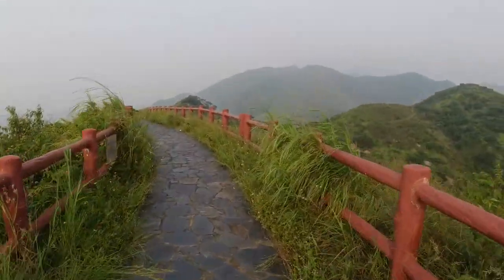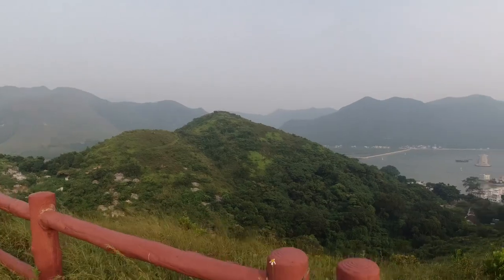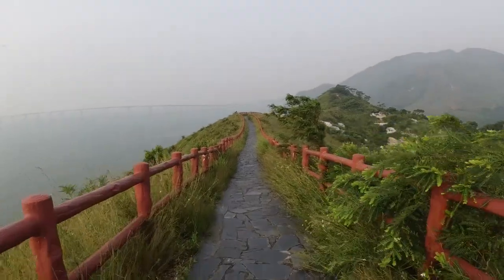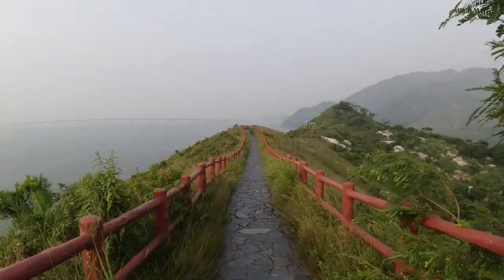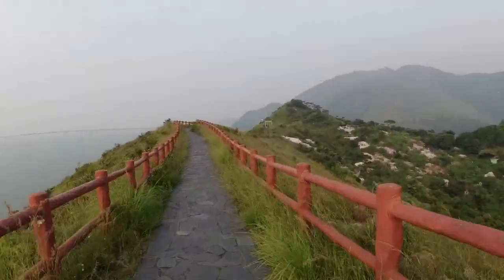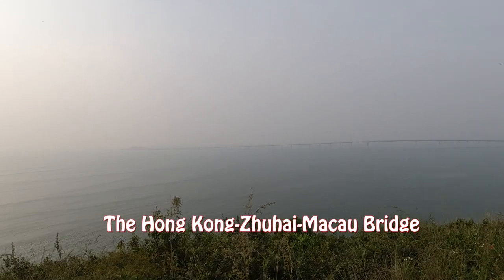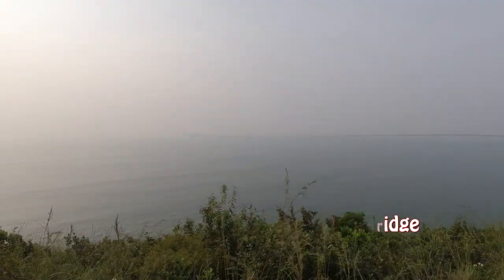This view is incredible and amazing — you can see these beautiful greenery mountains. I'm going in this direction now because I want to take a closer look at the bridge. This bridge goes from Hong Kong to Macau and then from Macau to China — it's the world's longest sea crossing bridge.